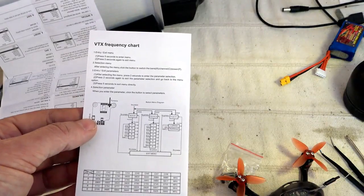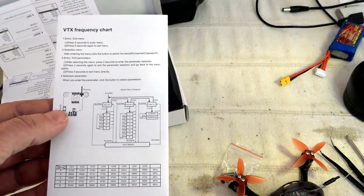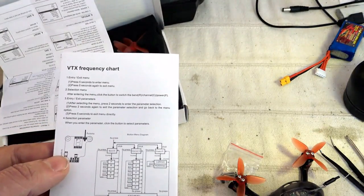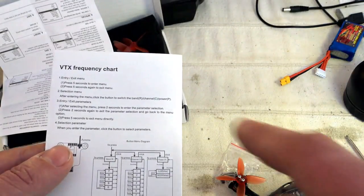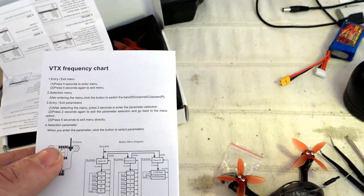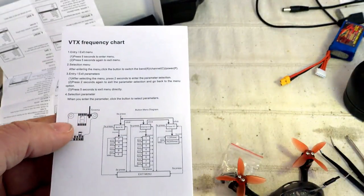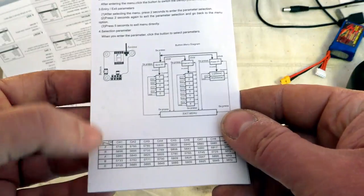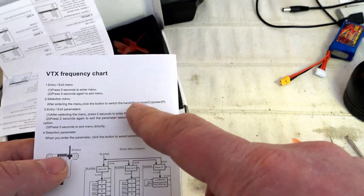First of all, you will need to press the video transmitter button for 5 seconds, then you will be able to select either the band selection, the channel selection, or the power selection. The band is written with an R, the channel with a C, and the power with a P. So short press to cycle between P, C, and R. Once you select, for example, the band, you will need to press at least 2 seconds. And when it's done, you can now select one of these five supported bands by short pressing, and you will cycle between F, R, A, E, B, and E. Then press again for 2 seconds to return to the original menu to select either the band, the channel, or the power.